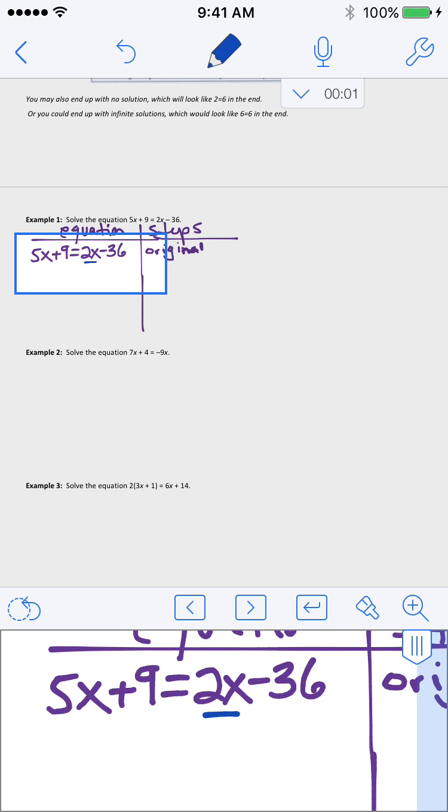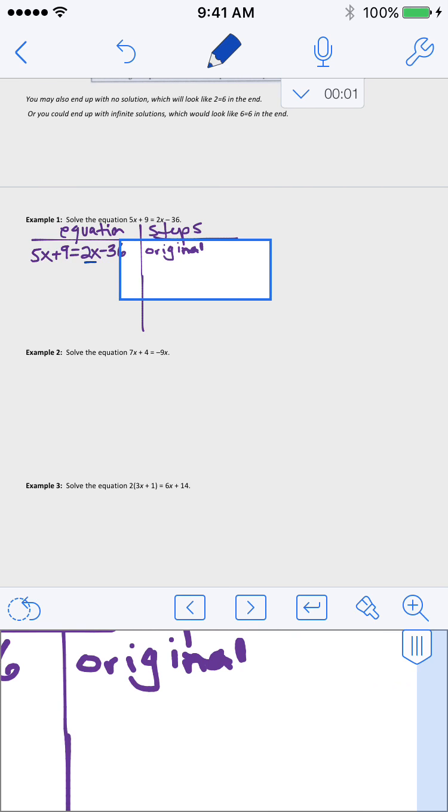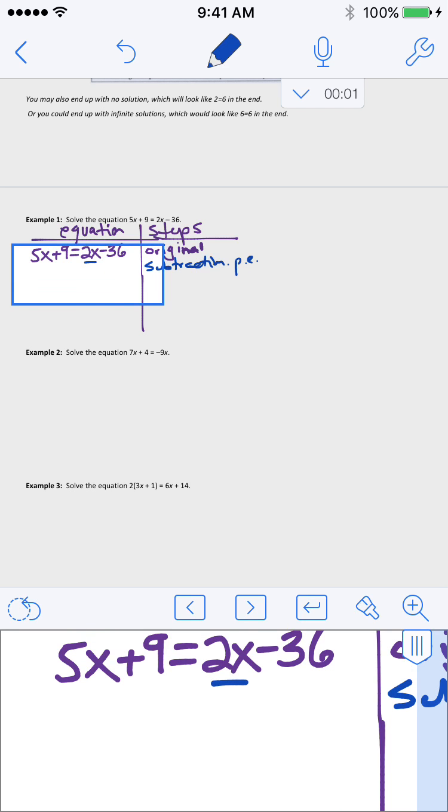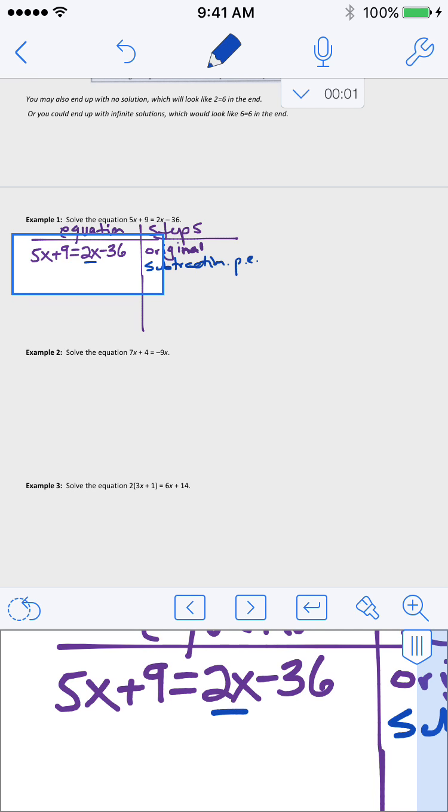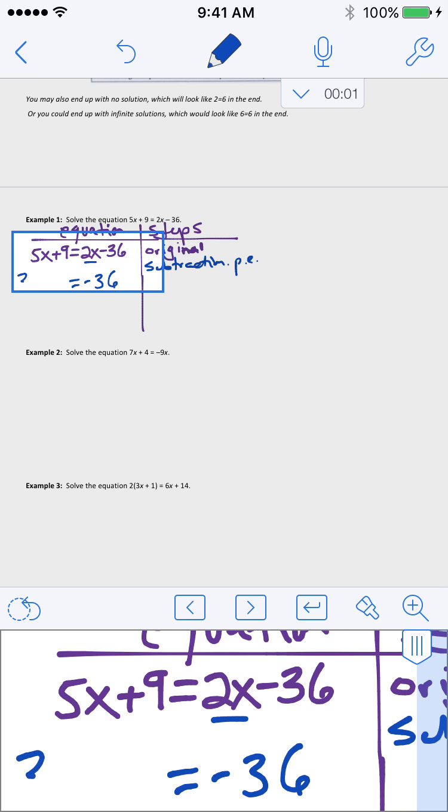So I'm going to move this 2x to the other side. How would one do that? Well, you've got a positive 2x, right? A positive 2x minus 36 that I need on the other side. So if it's positive, meaning it's addition, I want to counter with subtraction. So I'm going to use the subtraction property of equality to get it to the other side. Subtract 2x from this side, I'm just left with negative 36. Subtract 2x on this side, I'm going to have 3x plus 9. Awesome.